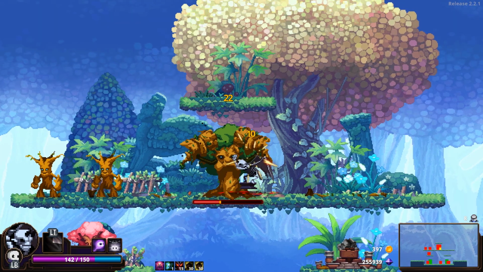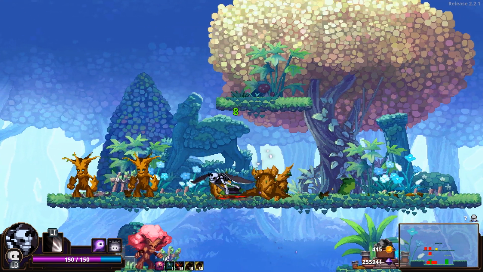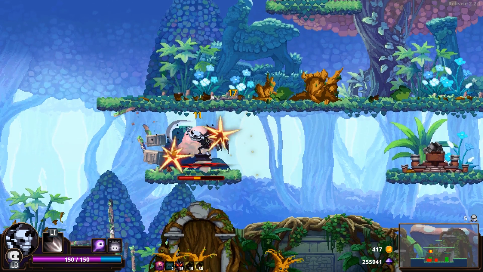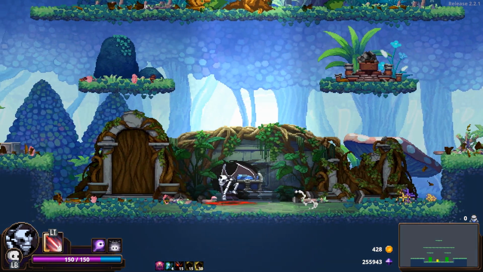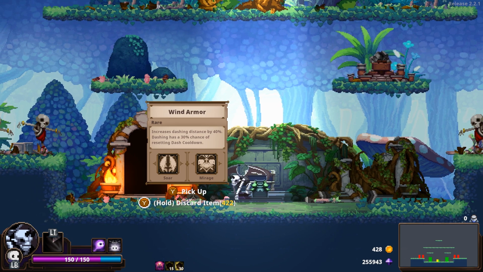Honestly, I'm not sure if madness... Ow. The floatiness is weird. I'm not even sure madness on its own is enough to make this run work, but you know what? I'm going to try anyway. I want to try and make this Gargoyle run work, because the last time I tried this, God, I don't even remember how long ago it was. It was ages ago. Wind armor. That's exactly what I need.